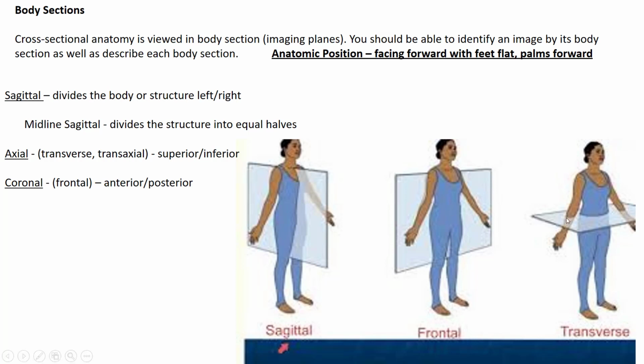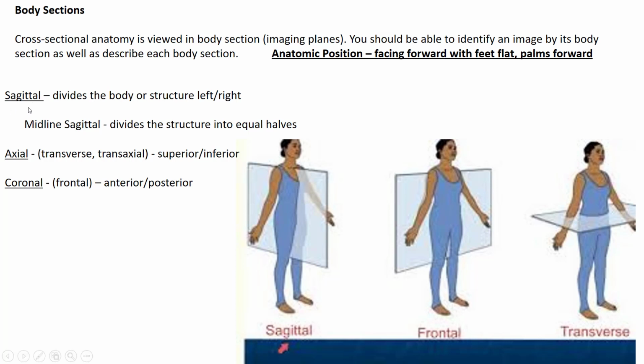Transverse is a little bit trickier. It is viewed as if their left is on your right, but the patient is lying on their back. So the posterior side is on the bottom of your screen, and the anterior side is at the top of your screen. Their left is on your right side, and their right is on your left side. So it is as if the patient is lying on their back, and you're looking at their feet and looking at the image from the foot toward the head. So that one gets a little bit tricky, but we'll go over that when we look at axial images.